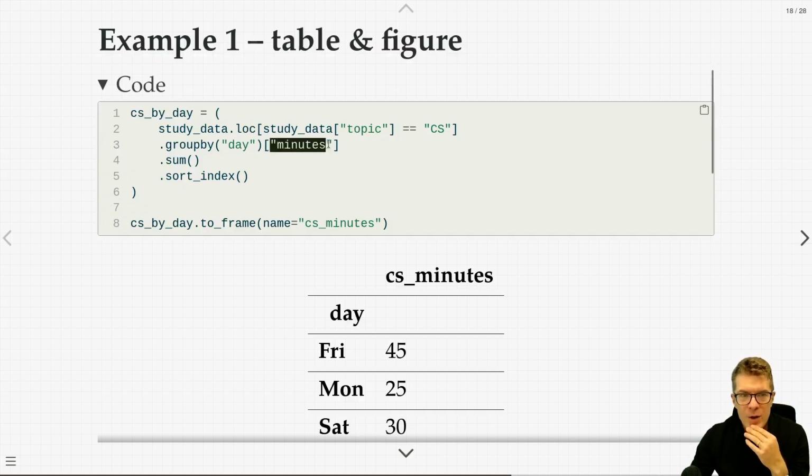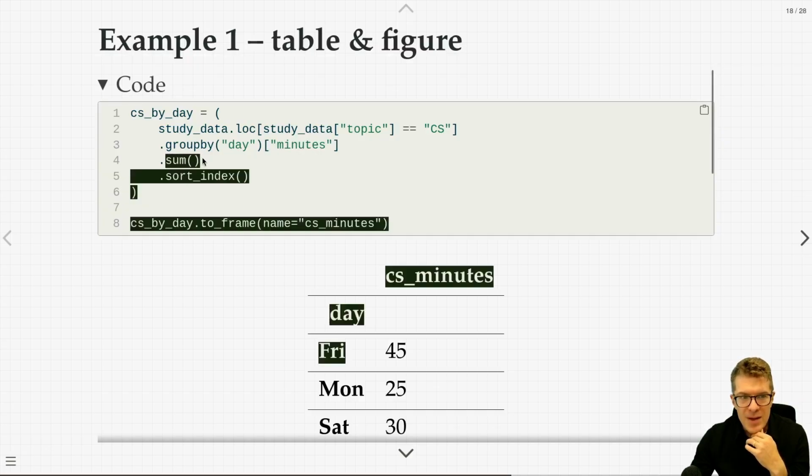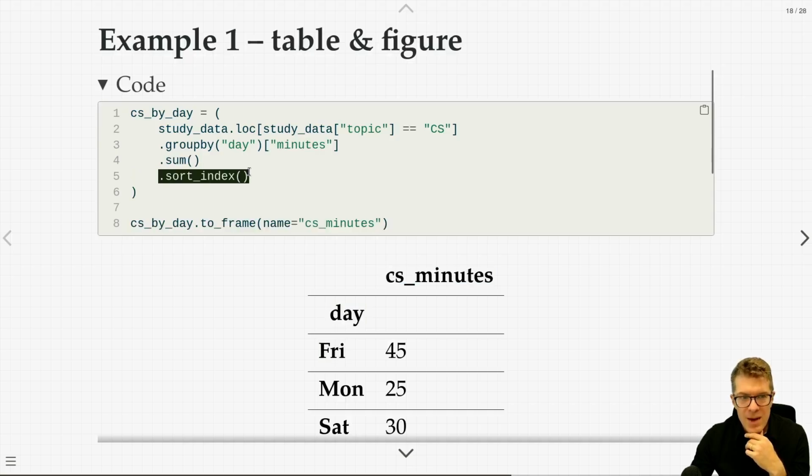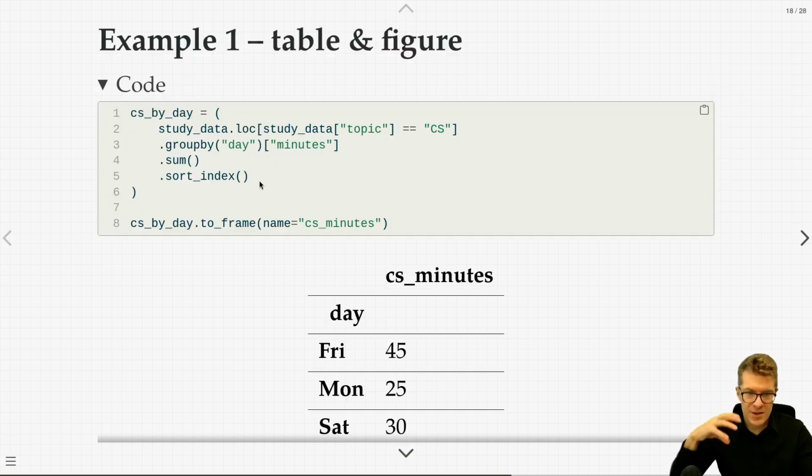I will be accumulating minutes, summing them together, and then I'm going to be doing a sort operation on them. This is a bit complicated. You don't need to be an expert or even to understand what's going on here. Suffice it to say that CS by day will be a new object that is just a reformed version of just the minutes per day just in computer science, and then sorted.